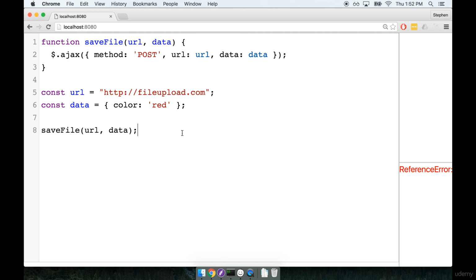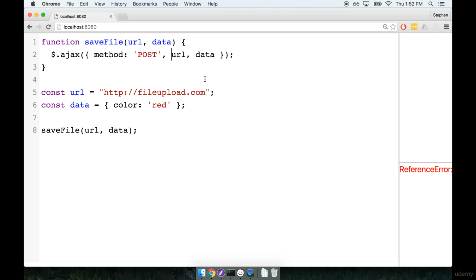Looking at the code right now, I've got a little bit of confusing syntax up here. To just glance at this line and figure out what's going on, it's a little bit of an eye twister. I've got URL colon URL and data colon data. So this is another location where we can make use of improved object literals. Because my key and value are absolutely identical, I can condense this down to just the word URL by itself. And I can condense down data to just data by itself like so. And this is now 100% equivalent.